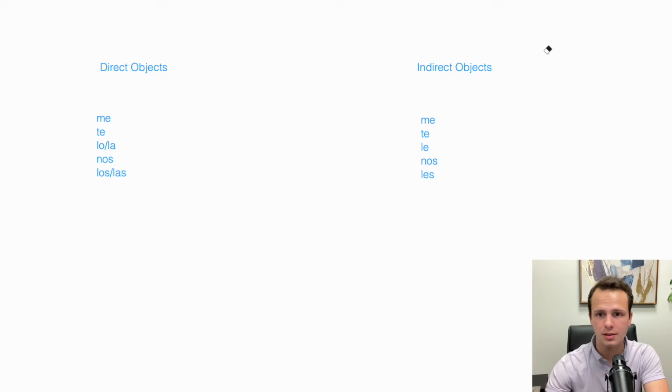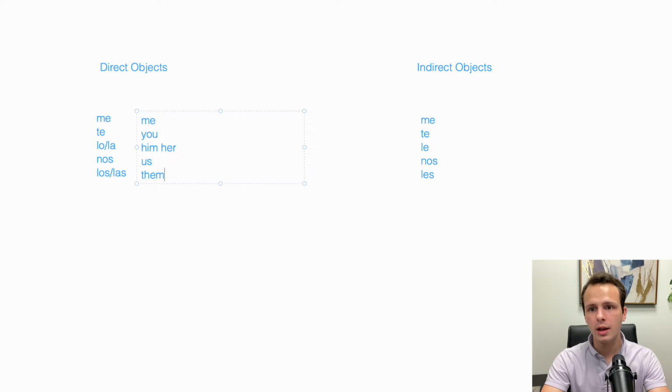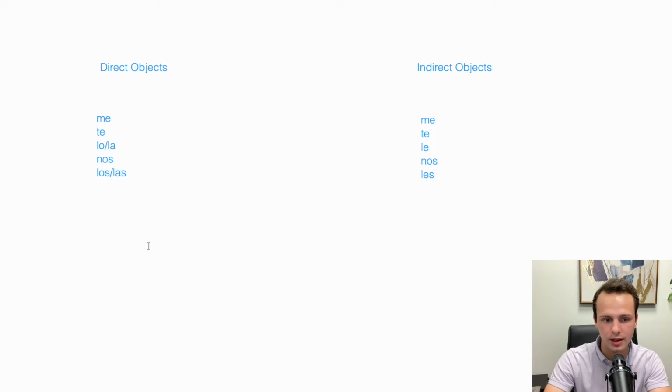You honestly don't even really need to know what that is. Basically, this is when we say me, you, him, her, us, them, whenever we're talking about someone being the recipient of an action. That's all it really is. I'm going to show you an example that you've probably seen before, but just never really were able to recognize that you were even using a direct object here.